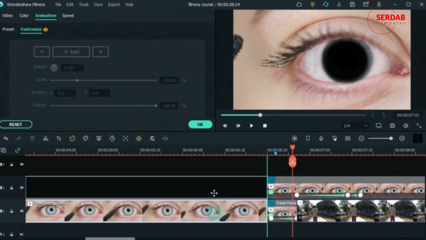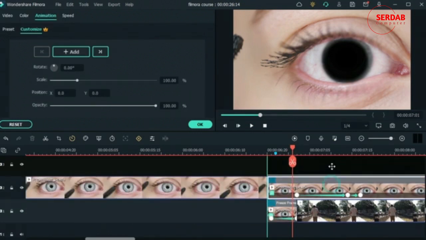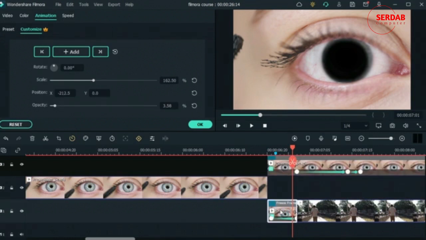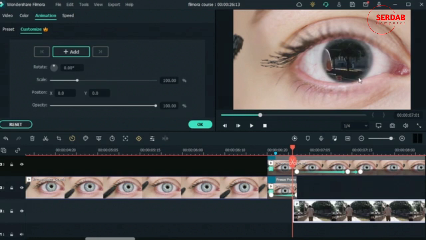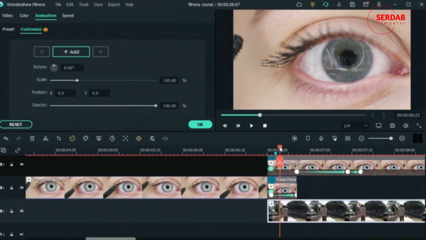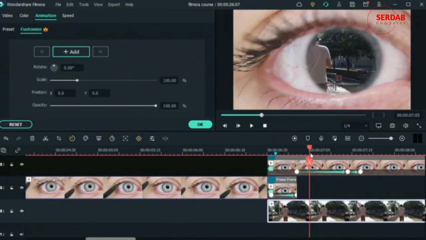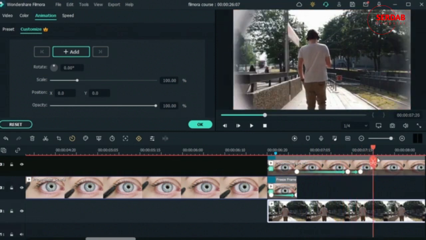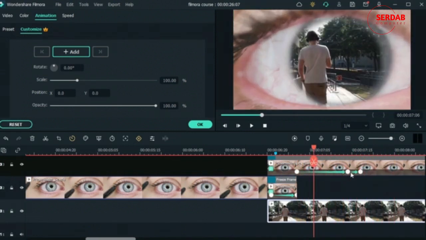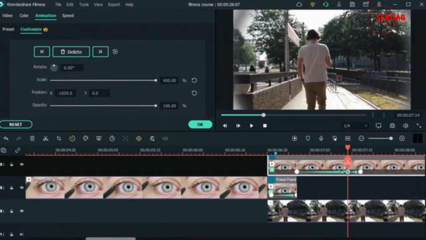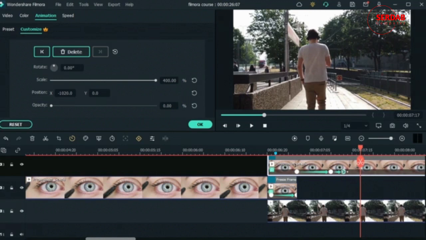Let's move these guys a level up. Okay. And then bring this video underneath. So we get this. So this guy slowly fades away. Let's bring it completely under. Fades away into the memory and then it zooms in and we get this guy. I'm gonna make this go in a little faster. And just play around with the keyframes until it looks good to you.